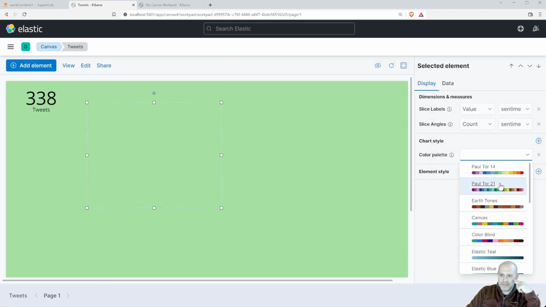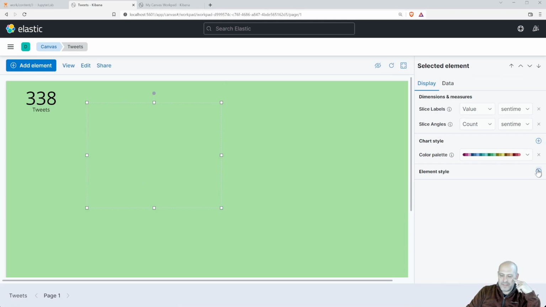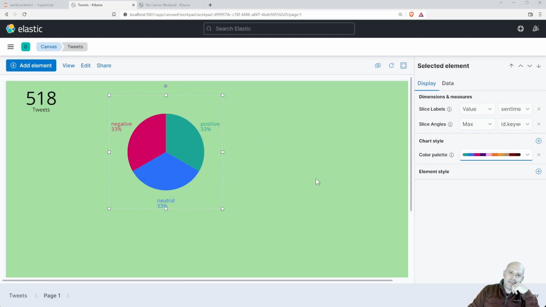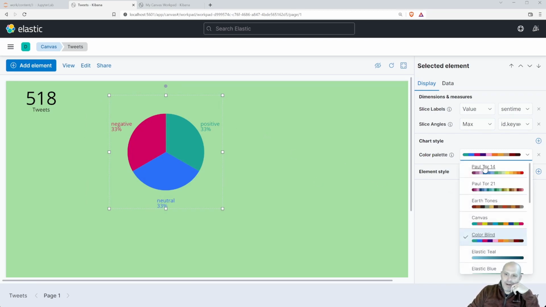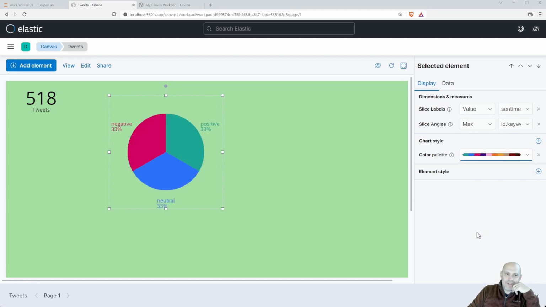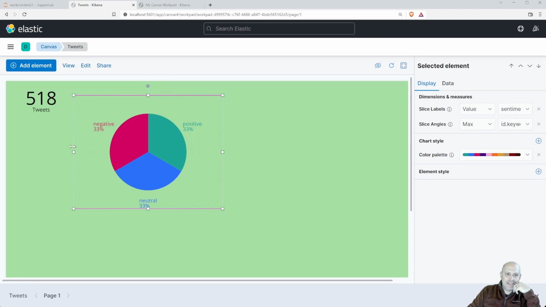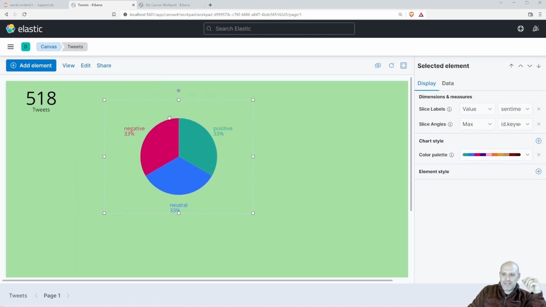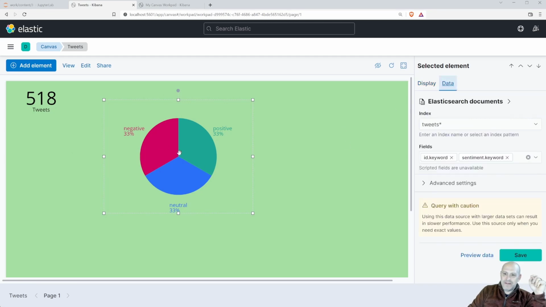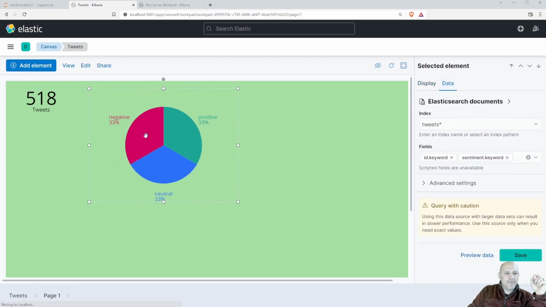Gotta pick a color palette. Element style. It just disappeared on me. That's weird. There we go. It wasn't my fault. There's like a weird bug going on here. I don't know if it's a browser bug or whatever, but the first time you pick one of these color palettes, it just completely borked it on you, and you didn't get to see it. So that was not my bad. So I'll end this dumpster fire before it gets any worse.